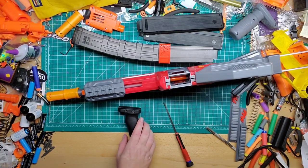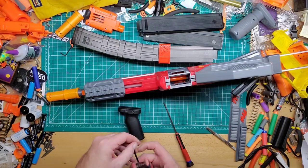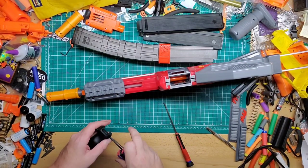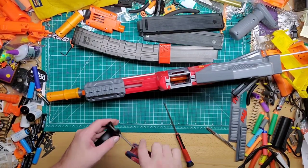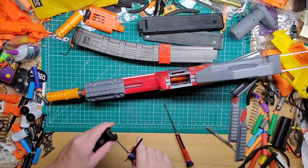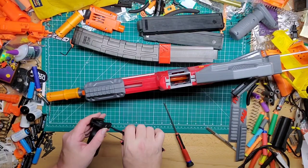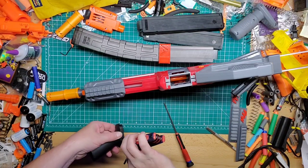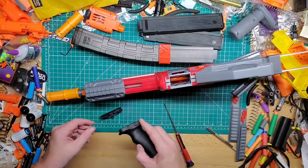Now we're going to put this guy on. And if I remember correctly, it's the second to the biggest. Yep. This is a 9/64 hex key. For the worker mod, grip bolts and nuts, and they come apart pretty easily here, like so.